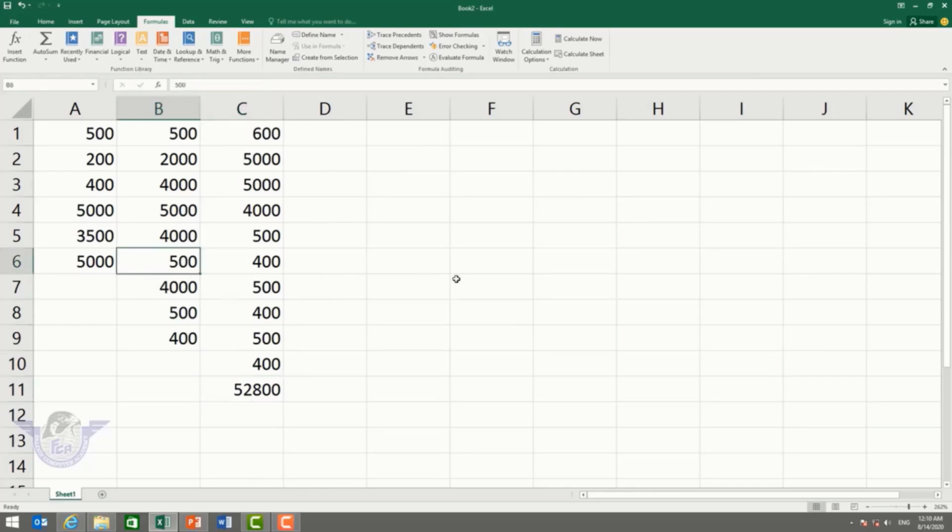Now, for example, instead of 500, if I type 3000 here, you can see it has been added here. And if instead of 4000, I type 45,000 here, the value has been added. And instead of 400, if I type 200 here, the value has been subtracted here. In this way, you can bring the total of data from multiple columns into one place in a single cell.